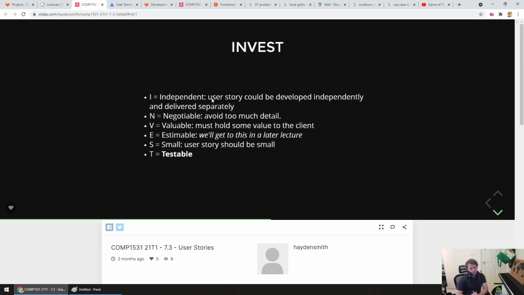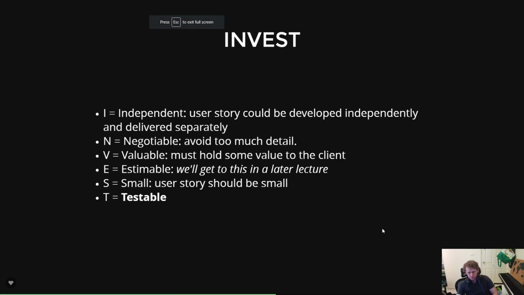So when you're testing user stories, one thing that's really important about writing them is making sure that you write them in a way that satisfies this INVEST acronym. Because while user stories are a little bit more open-ended, it is actually quite important that you get them right. What that means is that they should all have these aspects to them, right? And the first one is independent, right?